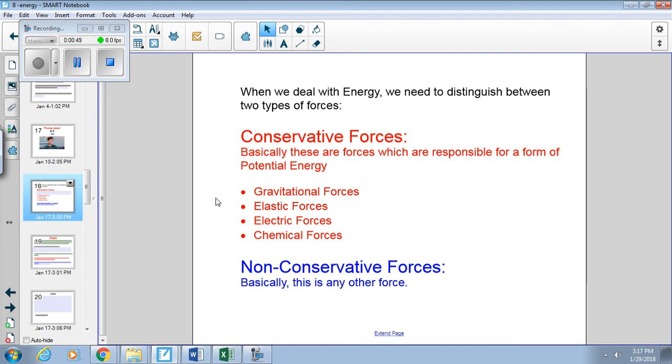A non-conservative force is basically any other type of force, and in here we're looking at an applied force. So Roy pushes Sally, Sally moves a book, Billy Bob lifts some kind of object. These are all going to be an applied force that is adding into the system and is not set.